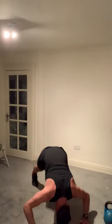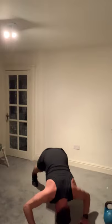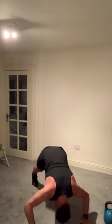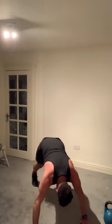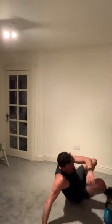7, 6, 5, 4, knees if you have to, 3, 2, 1, good, flatten your back.